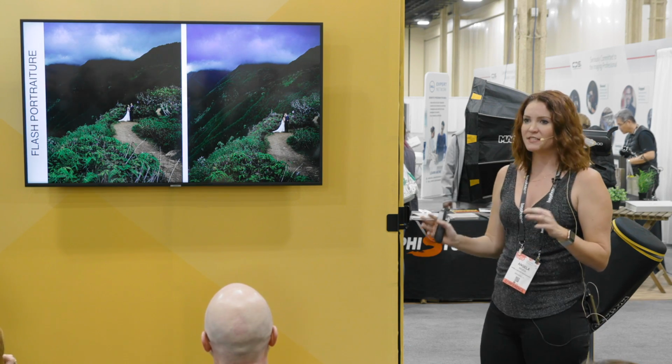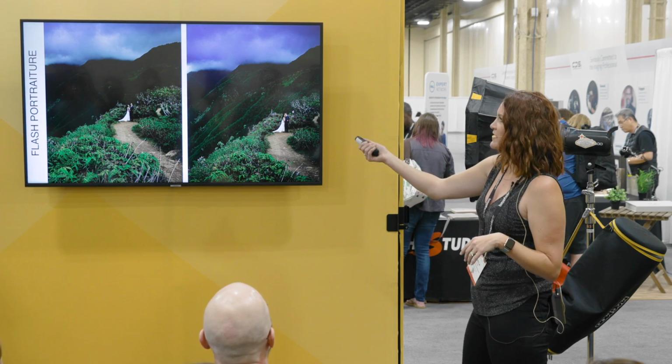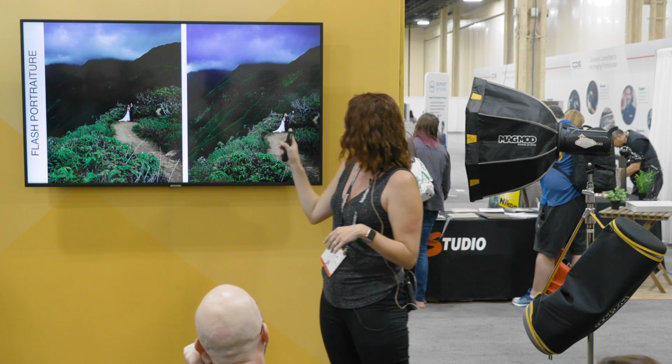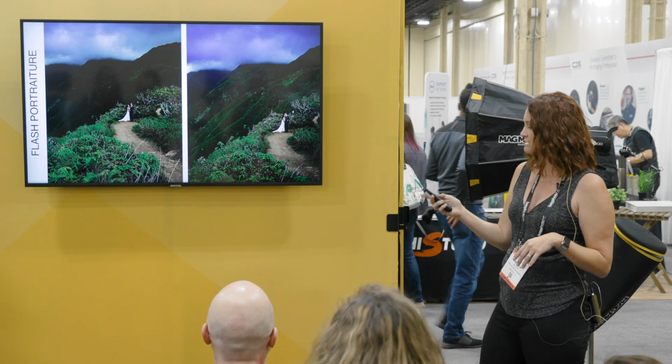So here's another one. The difference is so subtle. We hiked up like a mile up onto this ridge to get this shot here. You can actually see my flash. I kept it in for this. Here it's not firing, and here it is. It's so subtle, but it helps really pull them from the background.